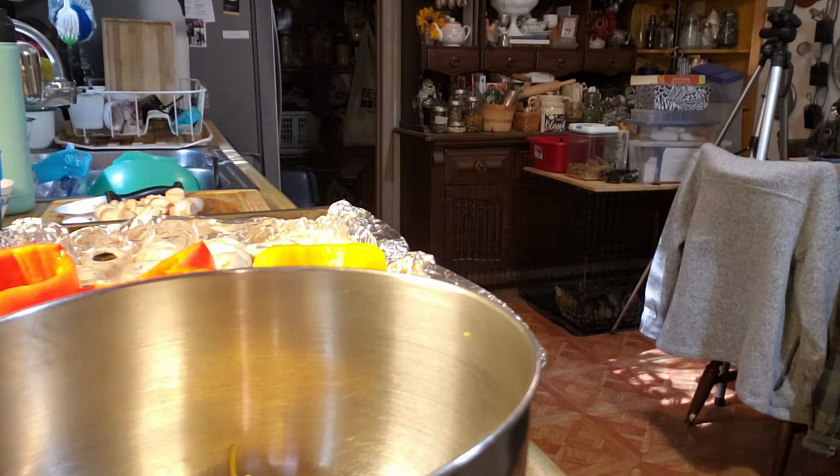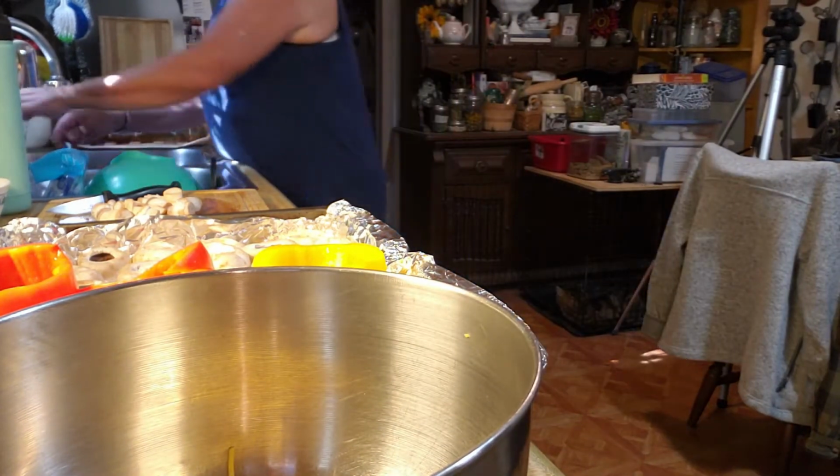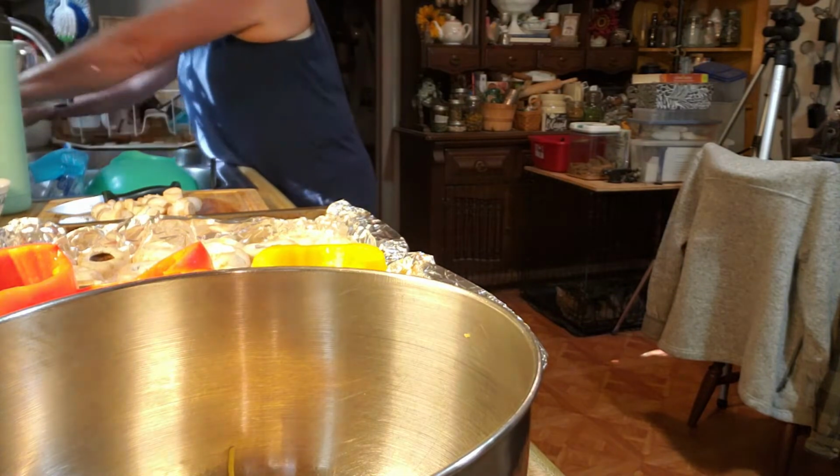Oh, there's garlic. Is that supposed to be in here? Added garlic powder. Okay, well. You came in and started helping. Well, I saw it sitting over there. That caused a problem and you didn't ask. I just thought it was for the onions. Nope, for the mushrooms. We like garlic anyway.